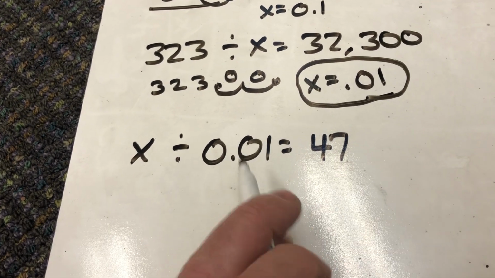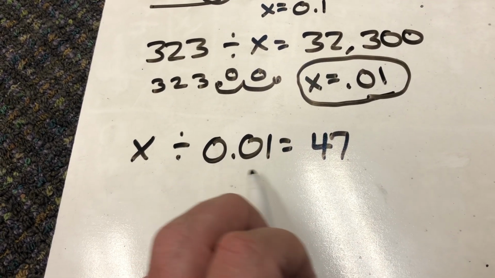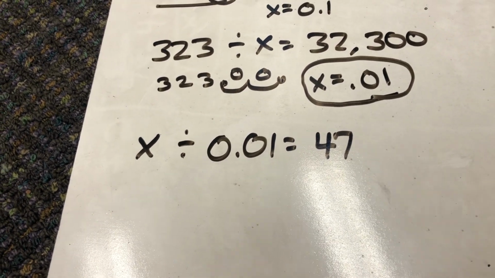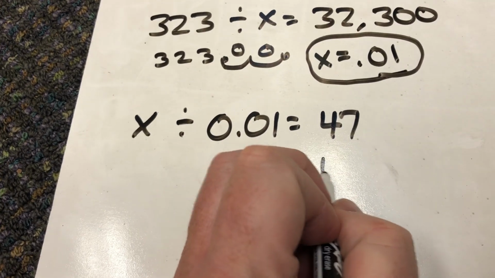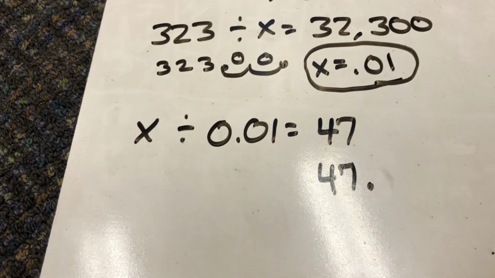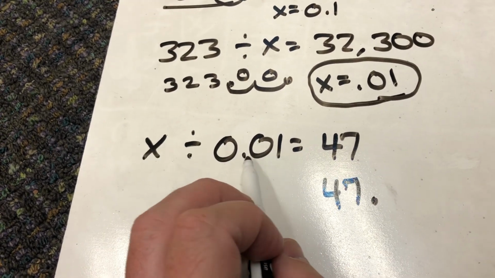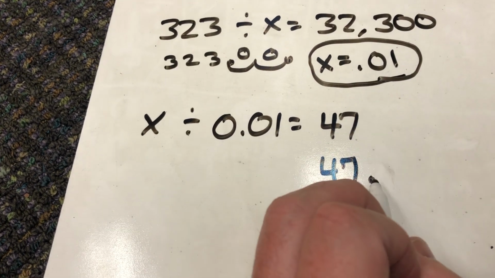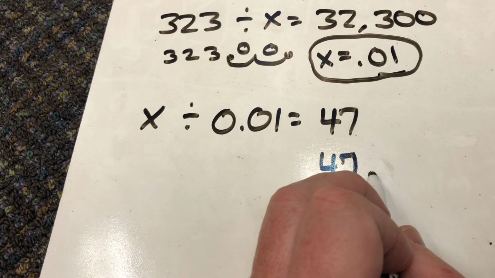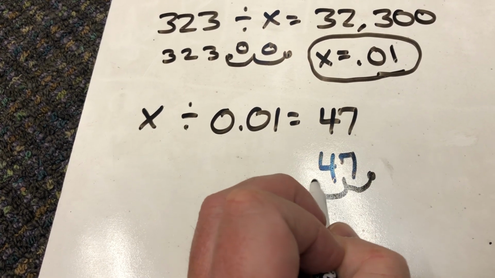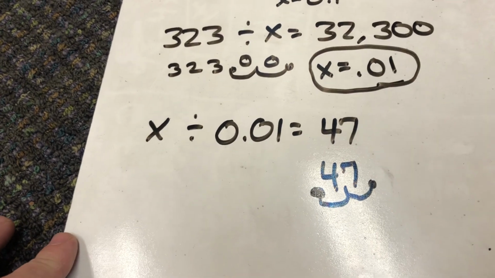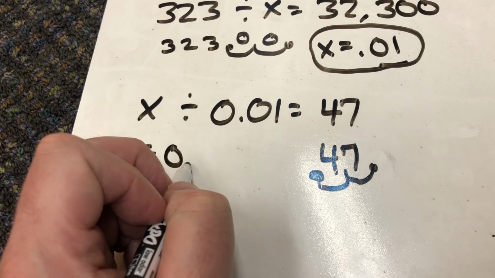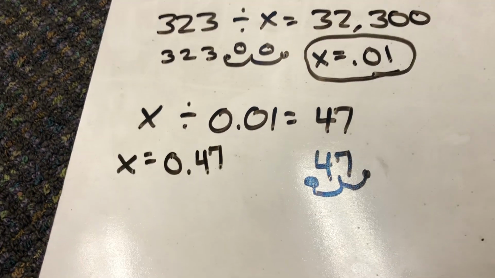X divided by 100th equals 47. Well, remember when I divide by something that's less than 1, like I am here, once again it's 0 and 100th, my decimal is moving to the right. My decimal ended up right here. That's where I ended up. And there's 2 digits that come after the decimal here. So that tells me that I moved it 2 places to the right, which means if I ended up here and I moved it 2 places to the right, if I backtrack 2 places to the left, this is where I must have actually started. X equals 0 and 47 hundredths.